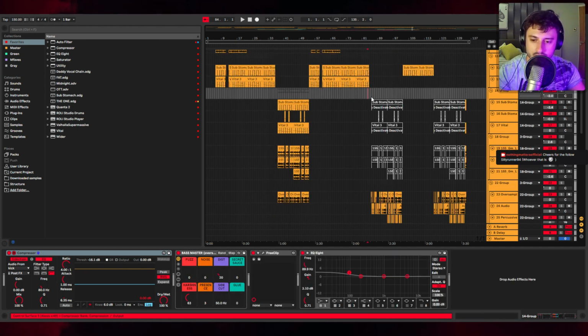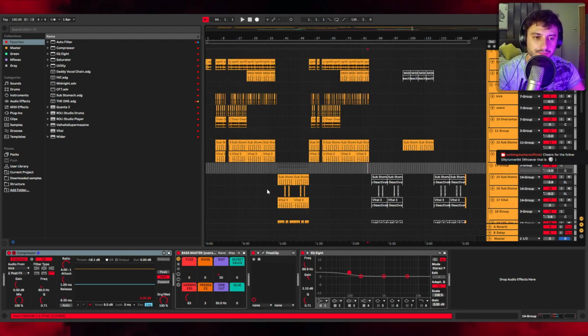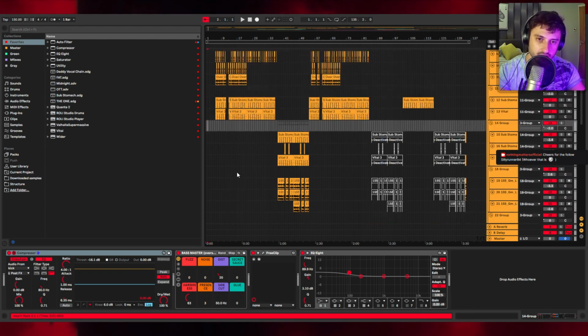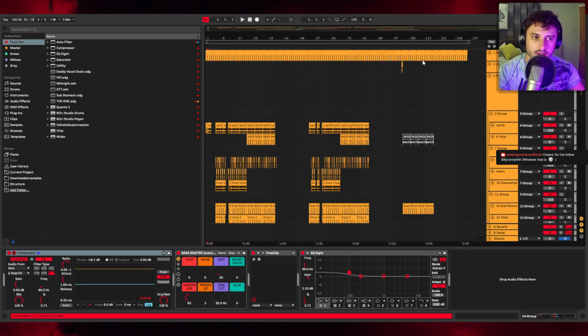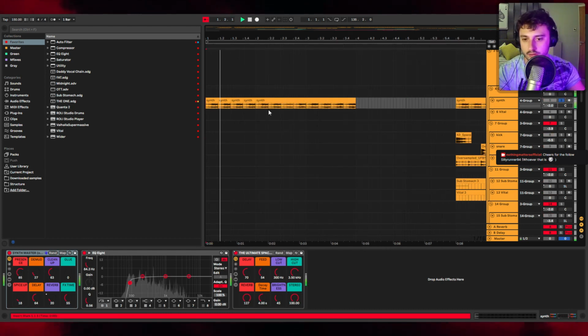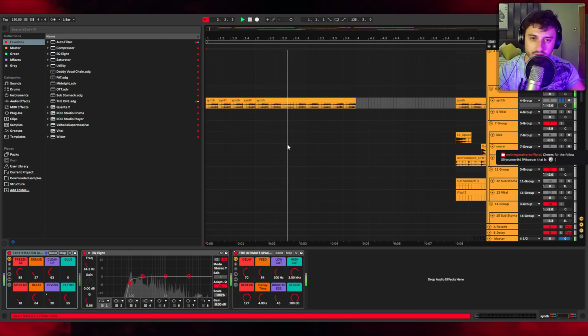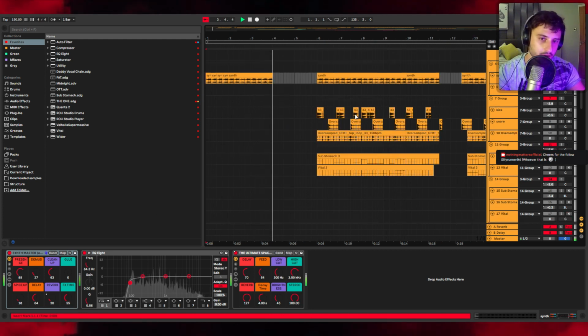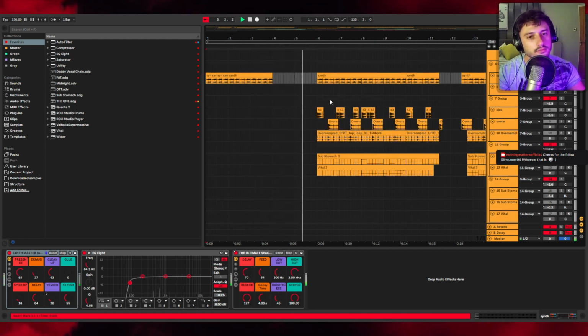This is a really fun one because this uses a cool technique where you essentially resample your own song and re-record the whole song. I'll go through the basics of the structure of the song first, and then I'll go into that. So first of all, we've got this synth, which is really heavily LFO'd. I've put a bunch of reverb on it for the intro, let it space out, and it comes in.